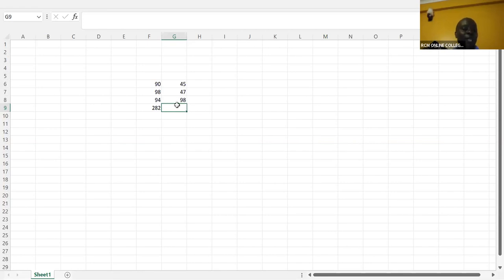And when I'm on the right here, now to get the right answer, because Excel has already been able to copy the formula and it has moved to the right, what I need to do is to give it a Control R. So I say Control R. When I say Control R, this gives me the total automatically.